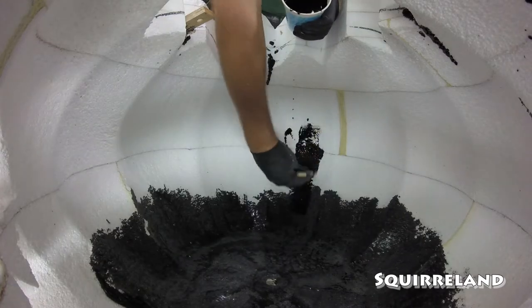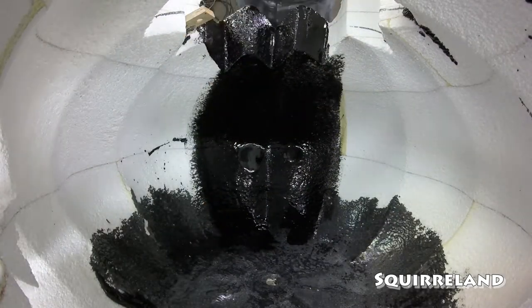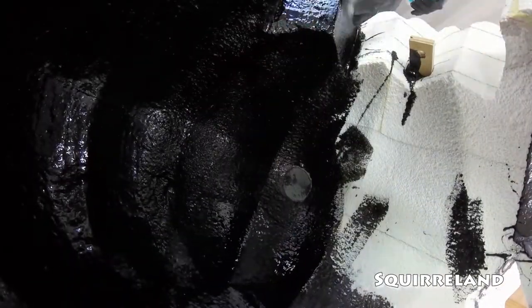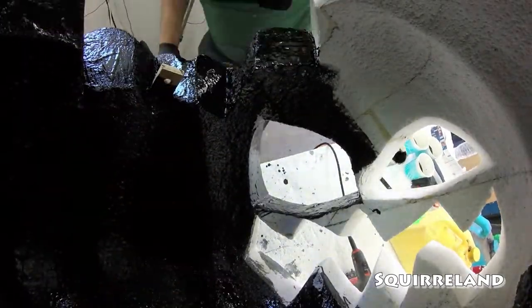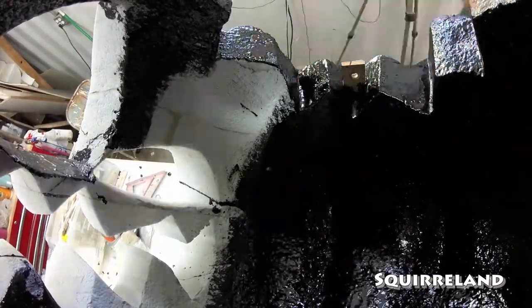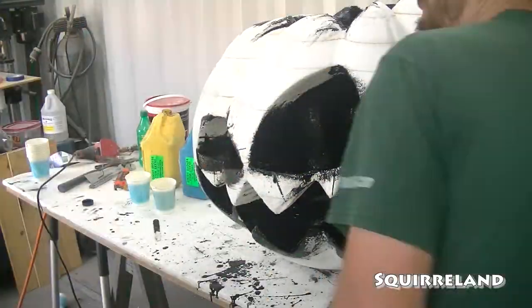The last step before hard coating is to get the inside fully sealed with a layer of onyx. Because of the shape of the pumpkin, and how the hard coat is sprayed, there is no effective way for the hard coater to fully spray the inside of the pumpkin and to have it be protected from the elements. Additionally, the inside doesn't need to be as durable as the exterior because inherently it won't be subject to as much abuse as the outside. I also coated the details of the face in onyx just to ensure that everything will be sealed.